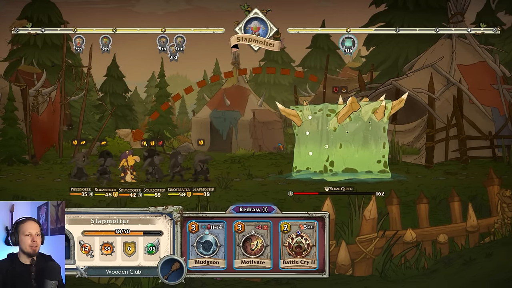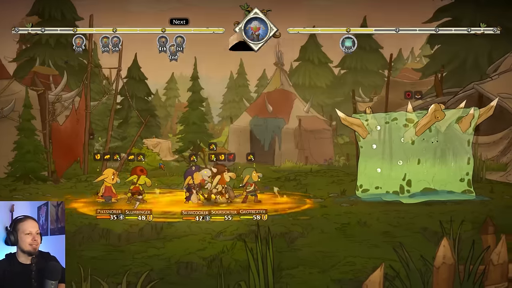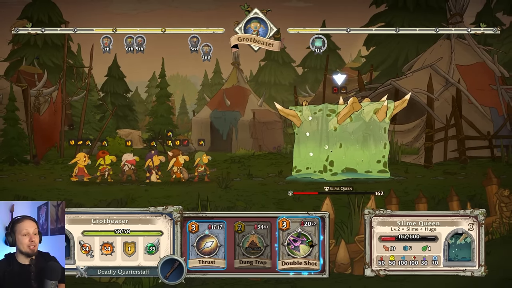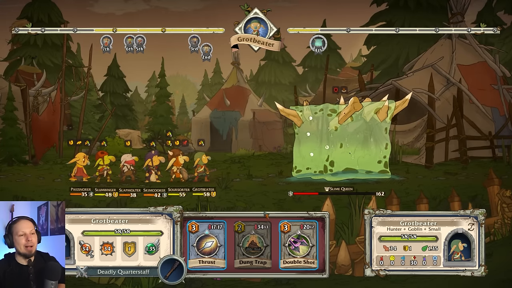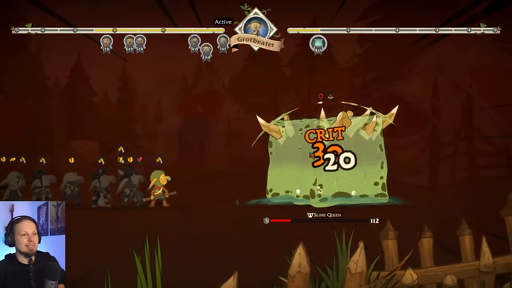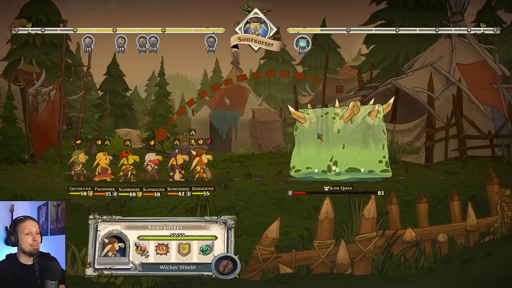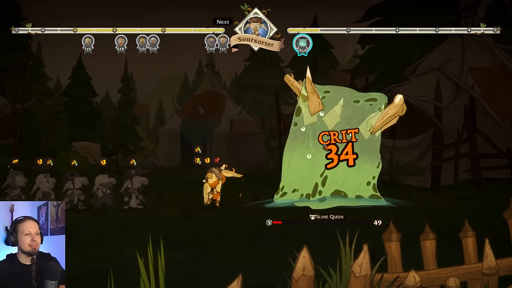Motivate battle cry, bludgeon. Battle cry it is. Just so much more damage all over the board. Double shot, yeah, and we benefit from the double shot twice. Like from the power up twice with a double shot. That's amazing. Exceptional skill. Oh yeah. Down to 83. Bash him.